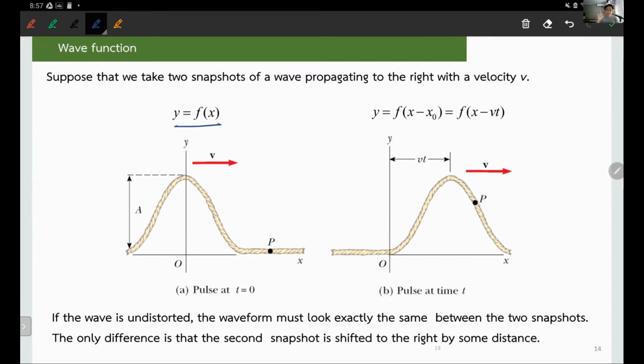But then because this wave has to travel, correct? How can you describe this wave at a later time? What do you think? If this is at time 0, the wave looks like this. But as I said, the wave is traveling to the right with some velocity or some speed. So let me put the speed of the wave to be v at this point. What do you think will happen at time t, a later time? I don't know, you sort of see how things go here, but if not, that's okay. This is what I'm trying to do.